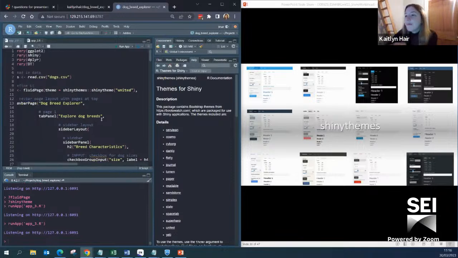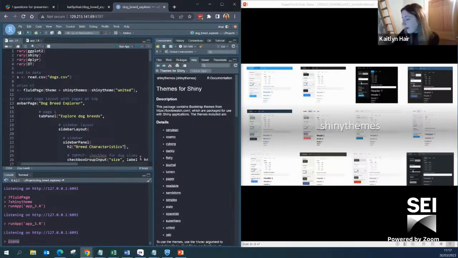Okay, so just another minor point for people who like to make things look nice, like me. If you want to add things in like icons, that's very easy to do. There is a package called icons. And within that package, you can essentially add icons, like at the very start of the page, like this Explore Dog Breeds, for example. In fact, I'm not even that sure if it works at the very first header. I can't recall if it does. So let's put it here in this H2 breed characteristics title.